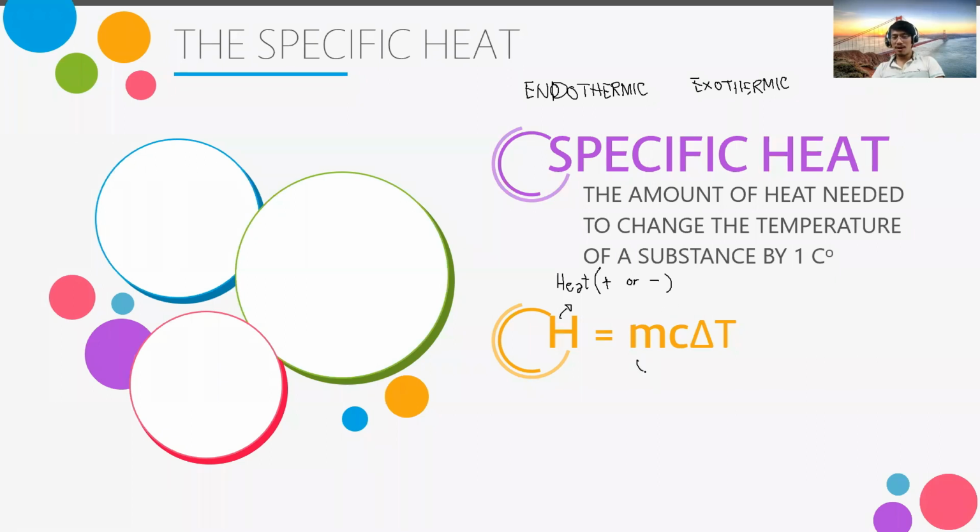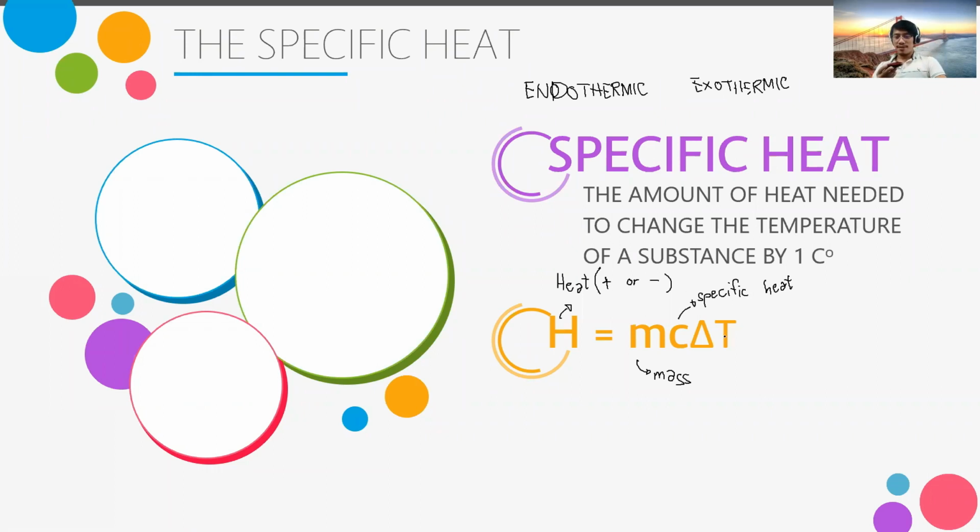Now M is the mass of our object. Katong giinit na tong object. For example, kani atong giinit. So unsa ang mass ani niya? Now, C is the specific heat. Specific heat, as I've told you, is the property of that particular material, particular object. So it's about the type of material. Anong klaseng material ba ito? So that is specific heat.